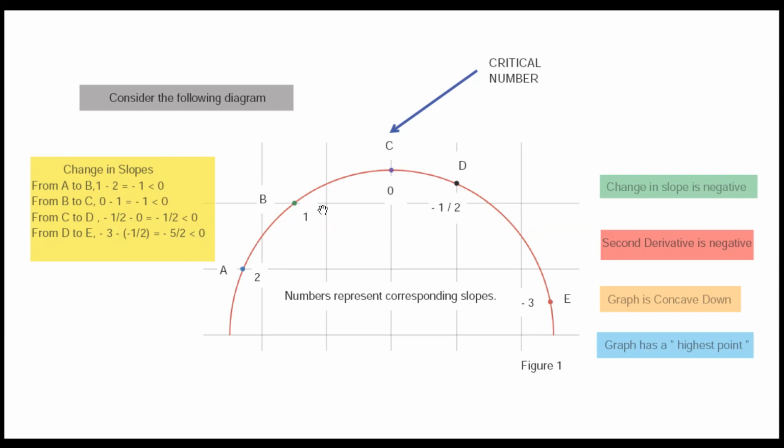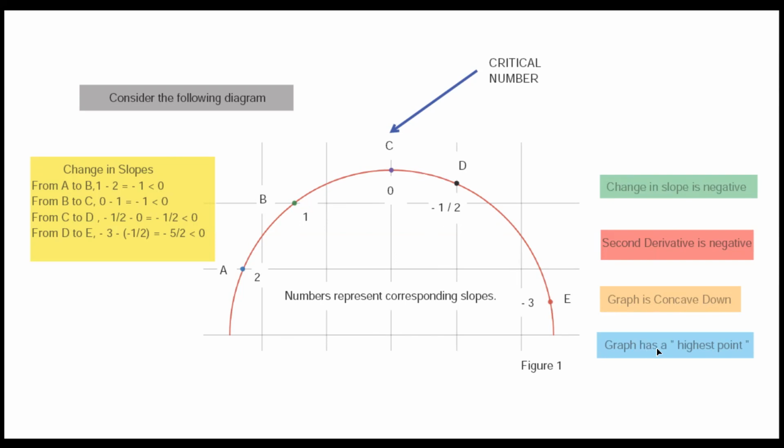Okay. Now, we said in an earlier slide just a few minutes ago that the change in slope is the same thing as the second derivative. So another way of saying this, rather than say the change in slope is negative, the second derivative is negative. Now, when the second derivative is negative, that means the graph is concave down. That's not going to be too important to us in this lesson, but we're putting it in here because we can use this later in the course.